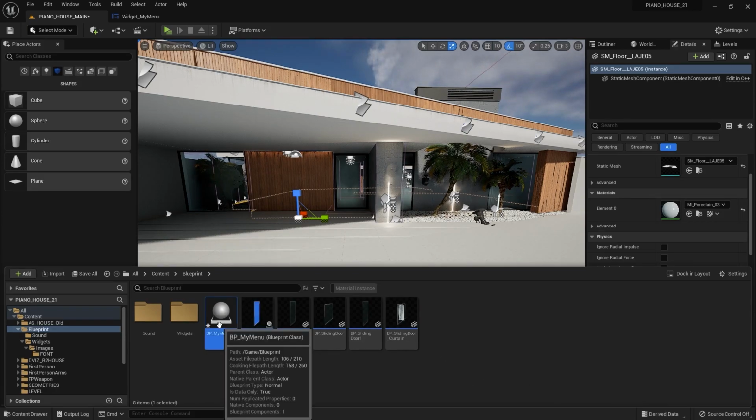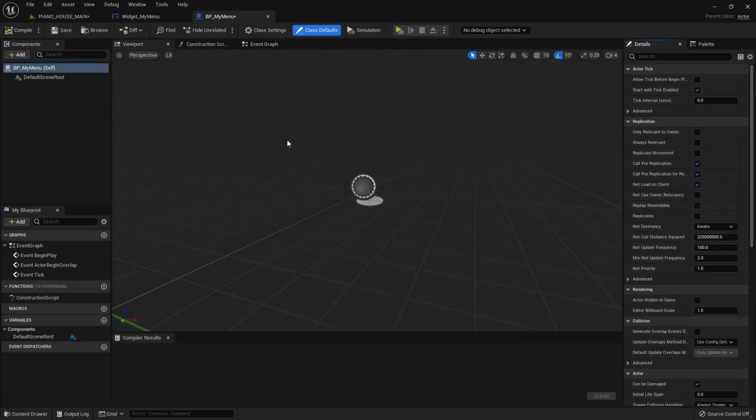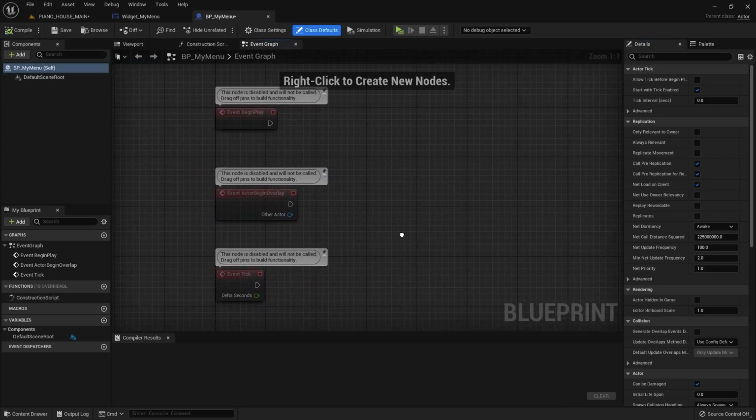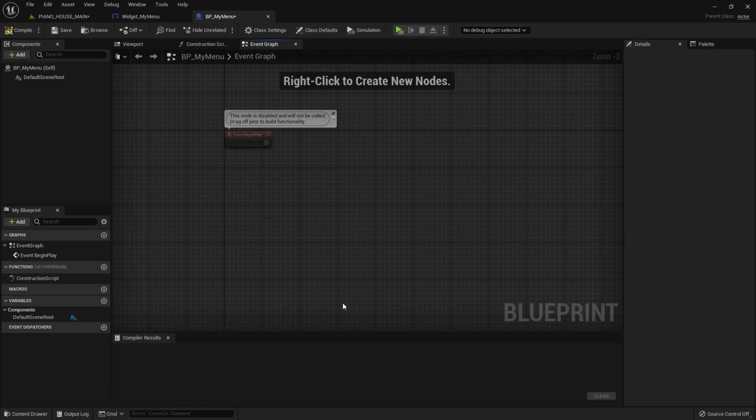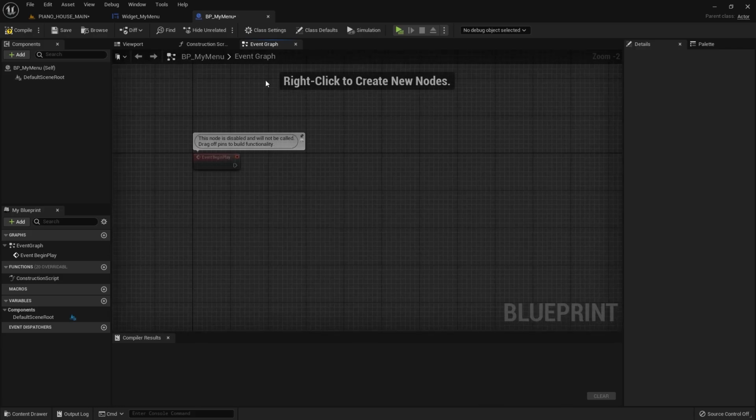All right, cool. Let's open it. It's gonna be only this to call the widget. Okay. All right. So let's talk now about event begin play. That is very important, and we didn't talk about it yet. Delete this. Okay, the event begin play. We didn't use it yet. So it shoots an event when I press play.